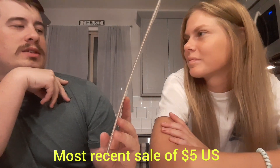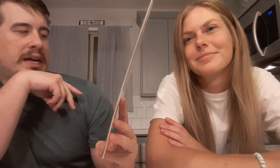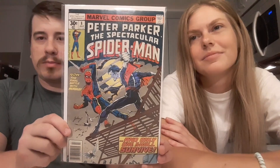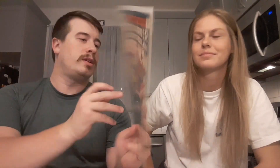Next up, Spectacular Spider-Man number eight — he's fighting Morbius in this one. Obviously anything with Morbius right now is kind of popular; his first appearance is popping off. This basically looks like an almost homage to Morbius' first appearance. I don't know if there's anything significant about the value, but interesting. He looks very skinny — like he hasn't eaten in a long time. He's a living vampire, so he needs some sustenance.